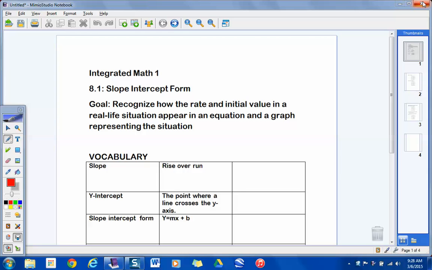All right. Now, some things that we need to do today in this section to be successful is understand some things that we've talked about before, a little bit of slope and what a Y-intercept is, and that's exactly what Section 8.1 is about. Initial value problems that we've discussed here, and I'll give you a real life example in a second. Initial value problems are going to be something like this. They're going to be what we call slope-intercept form.